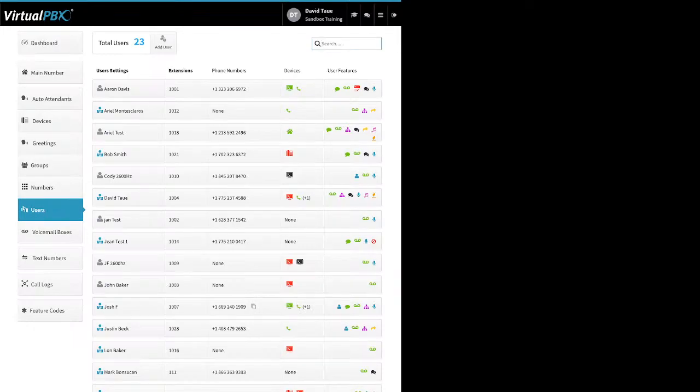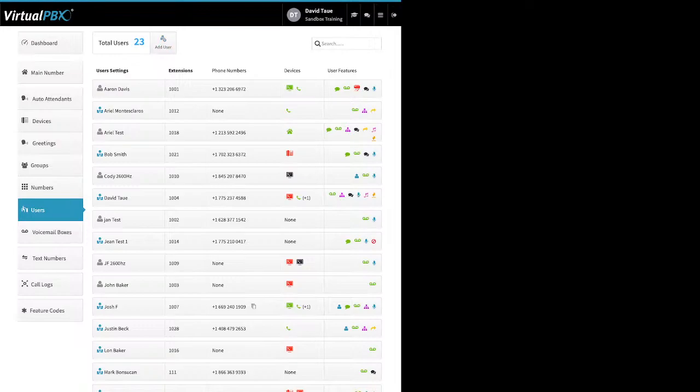Again, that first time logging in, the dash wizard is going to pop up when you come up to this page. People with the little blue suit icon, these are your system admins. So they can do all the changes we've been talking about and everything else. People with the gray person icon, these are your standard users. They have very limited access. Like they can turn off and on call forwarding. They can check their voicemail, call history, that sort of thing. They're not going to be able to make any significant changes to their user though, like adding extra devices other than forwarding.